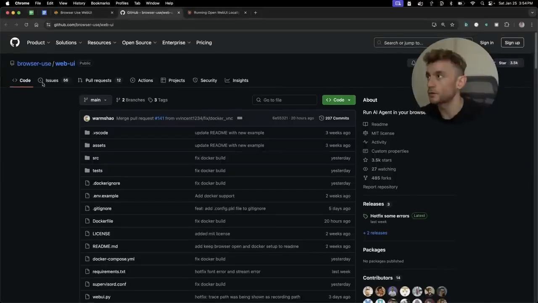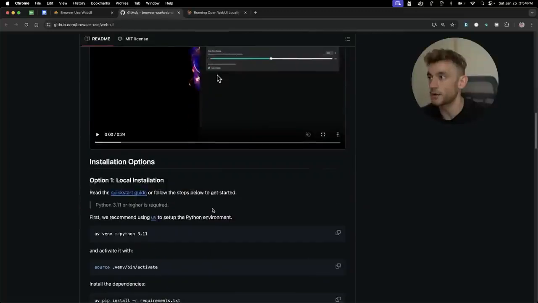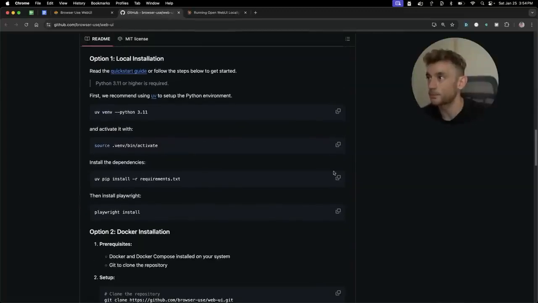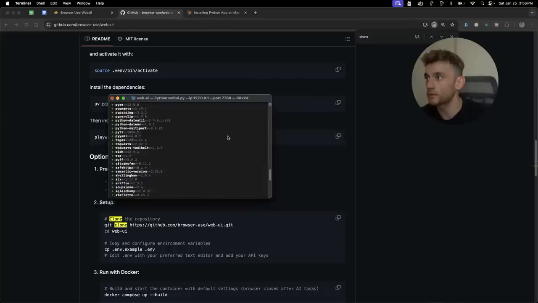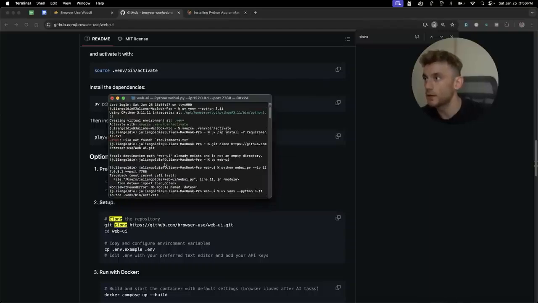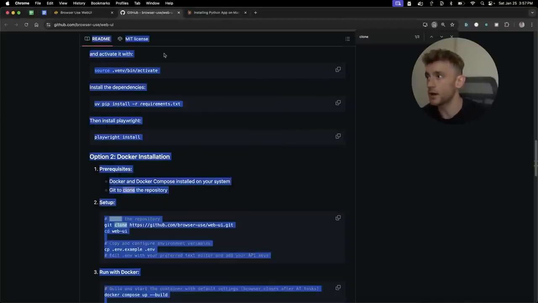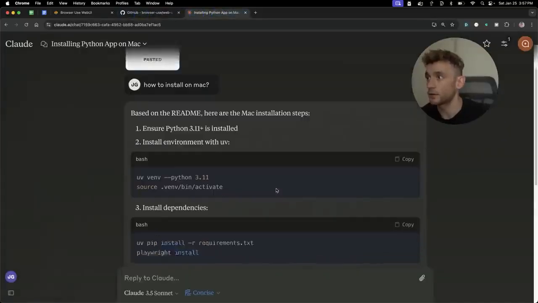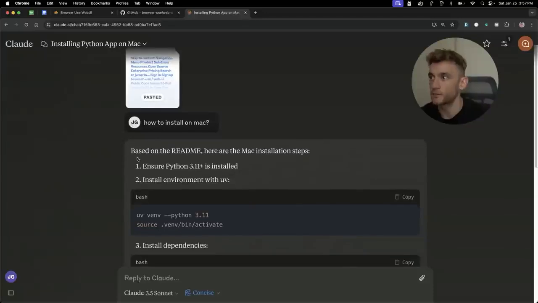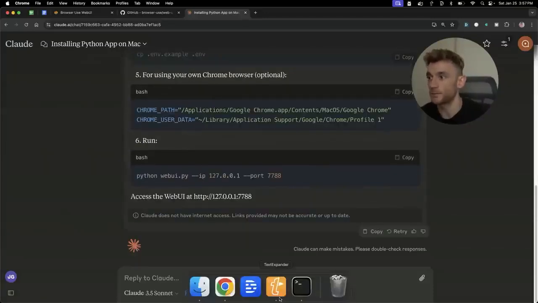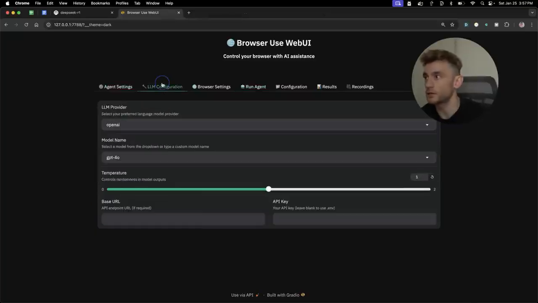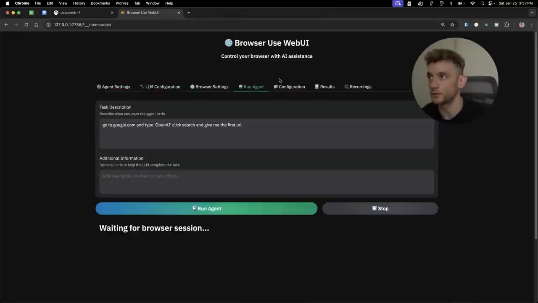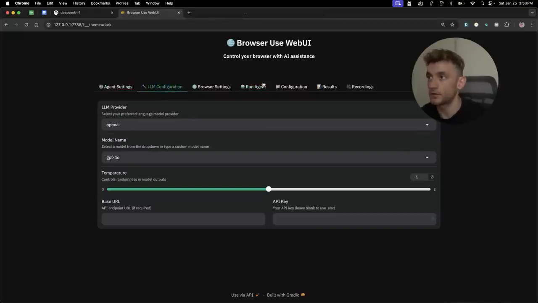The first place you're going to start is by installing Browser Use WebUI. It's quite simple and easy to set up. All you're going to do is copy the commands. If you struggle at any point when typing this into the terminal, you can grab the whole instructions from the GitHub, plug them into Claude, and just ask how to install this. For me, it worked perfectly first time, and then we've got that running. So that is step number one. From here, you can easily start using the web browser. Just plug in the LLM configuration and then run the agent.